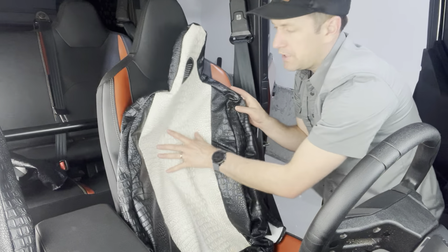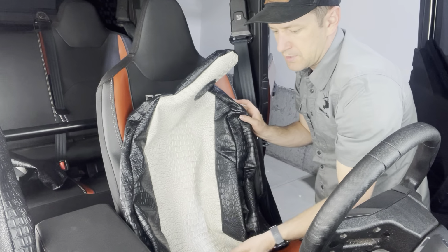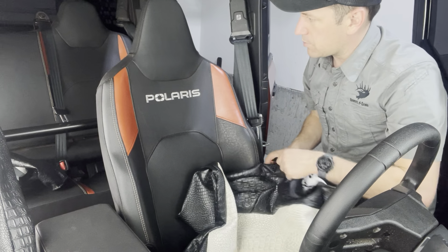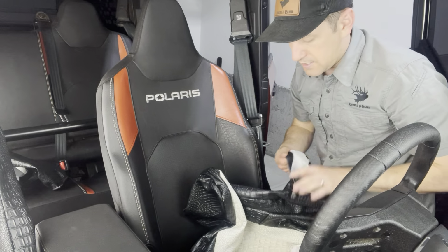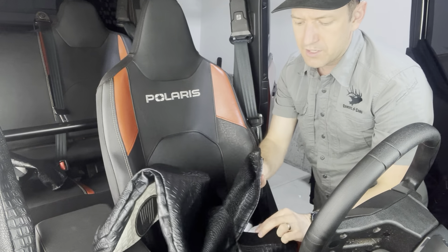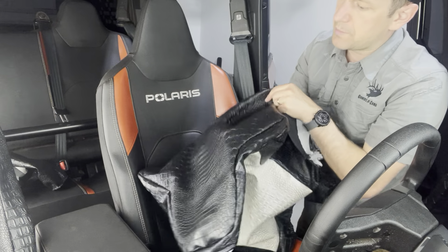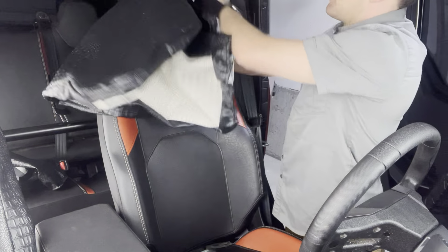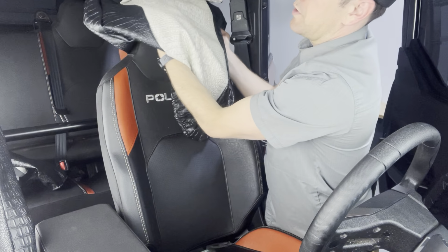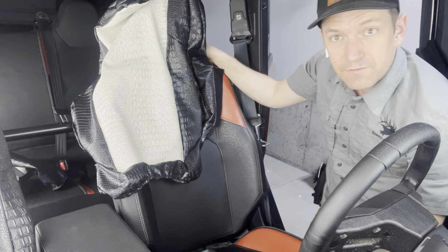Here's the cover. We have a bone crock, so white crock insert, black crock for the trim. And you can choose whatever fabrics you want from the list of fabrics, and install steps are going to be the same. We're going to open up, there's a little side Velcro right here on this outside portion of the seat. So we're going to open this up like this and just pull this over the top like this and pull this down.